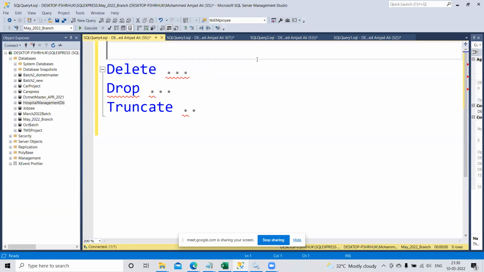Very, very important, guys. Compulsory you will get this question, 101%. Don't take this question lightly. Whether you are a fresher, 1 year experience, 2 years, 3 years, even though you have 4+ years or 5 years of experience, people are going to ask this question: what is the difference between delete, drop, truncate? Compulsory. Okay, let's start. So first we are going to see delete.